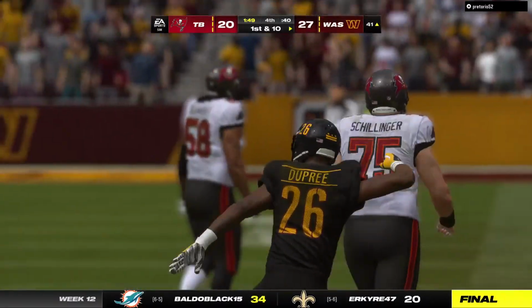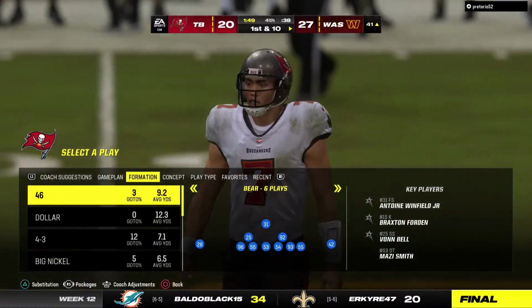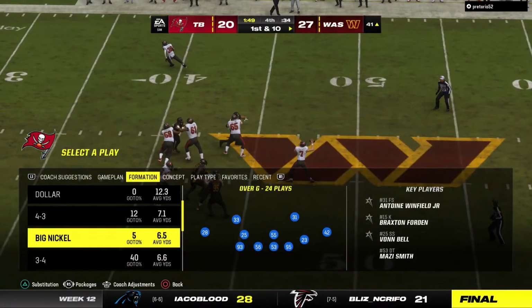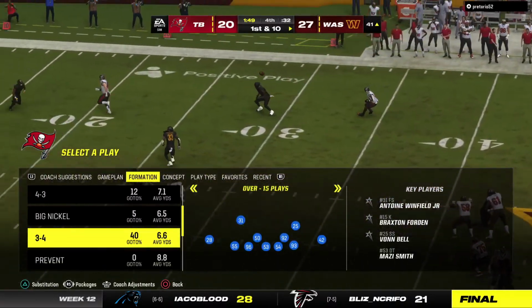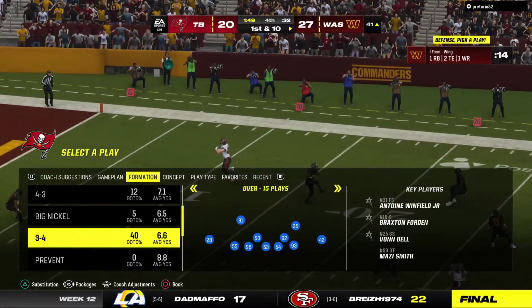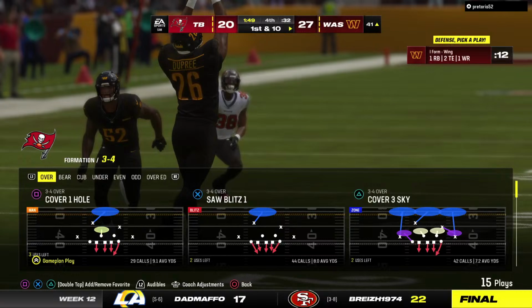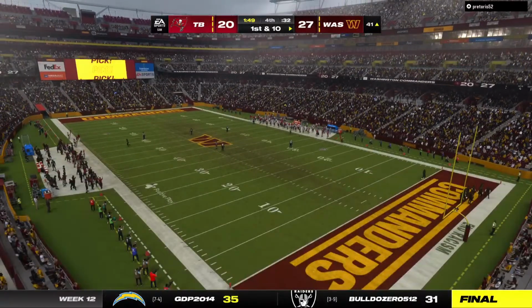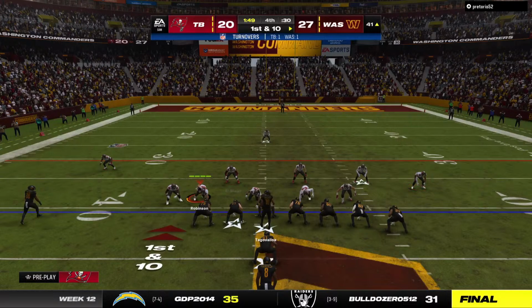Well, certainly not his best throw that time, and not a good time to make it, Charles, when they were in a nickel with 5 defensive backs on the field. And that's exactly why you have those 5 DBs out there. You want extra speed on the field, guys who have ball skills and understand what the passing game can do, and gives them a chance to react and make a play on the football, and they take one of those away.